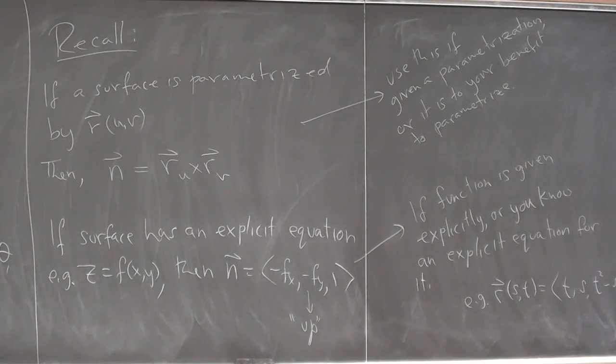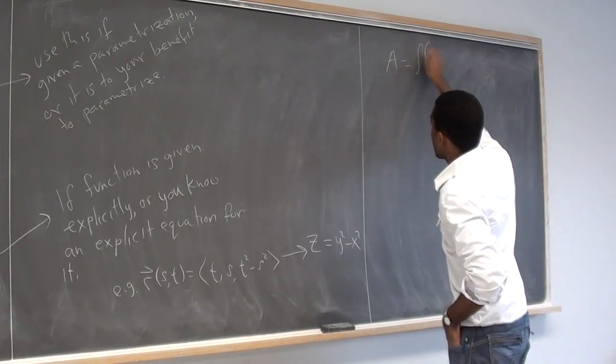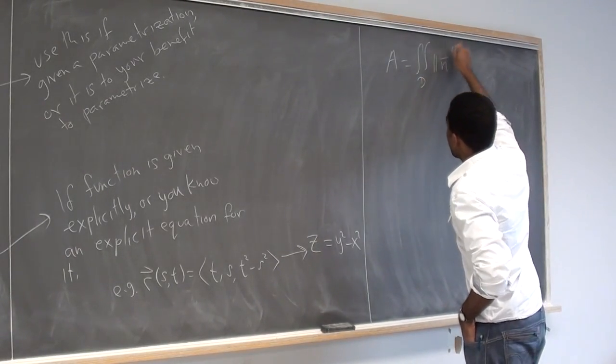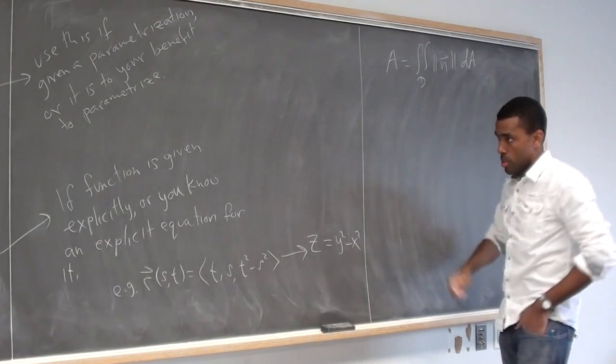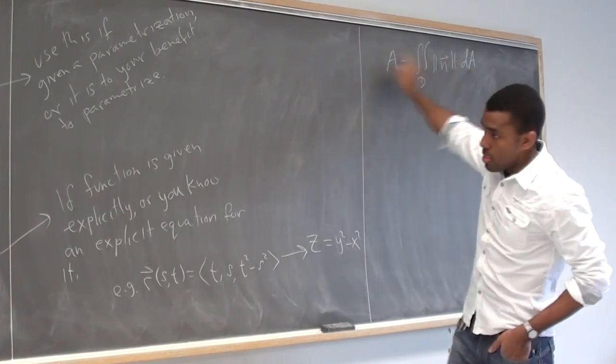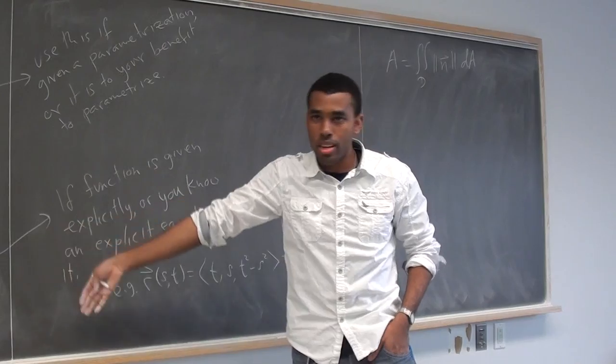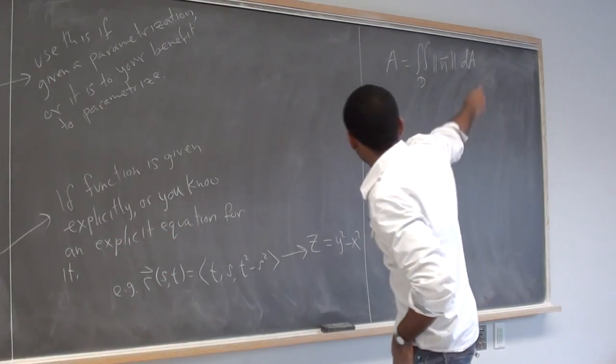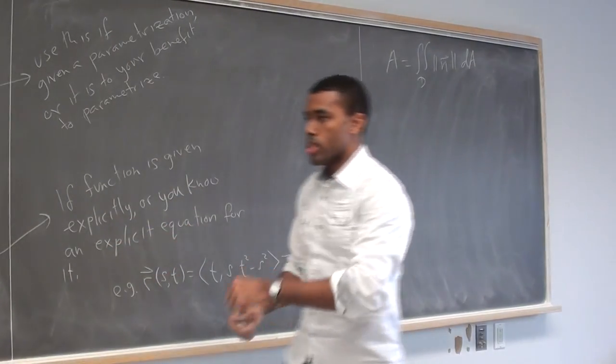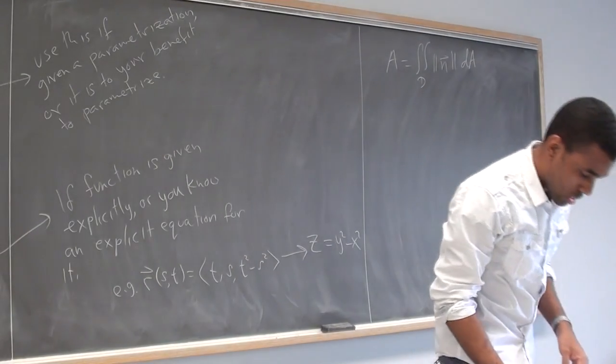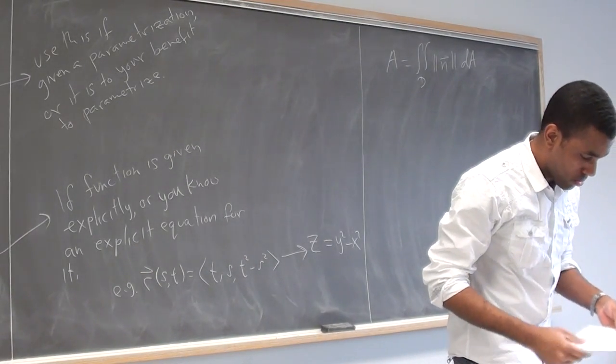And of course, we covered things like the area is just the double integral of the magnitude of the normal dA. So those are the formulas. And in this case, we don't care which normal vector you take, whether it's the positive or negative, because you're taking the magnitude. But it is going to matter which you take, and that is coming up soon.